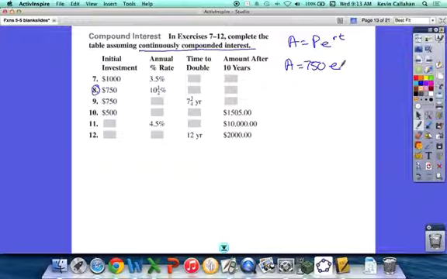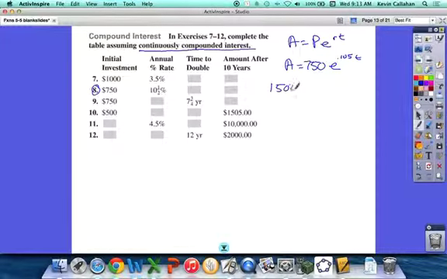Remember, it's a decimal. You don't put in the 10.5, you put in 0.105, right? Move it over 2 decimals, 0.105t. So that's what we know about this before we start, right? They want to know what is the time to double. For time to double, that means how long will it take, we're solving for t, for the 750 to become double, which is how much?